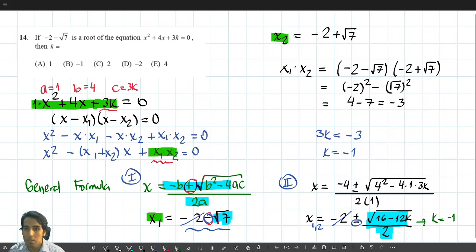So there are different approaches to this problem. Both ways are valid. If you remember the property of the multiplication of roots, it will get a little bit easier, I think. But it is not necessary that you know that property. If you don't know it, or if you forget it, or if you're a little bit nervous at the exam, or you're trying to go fast through the exercises, you can just apply the general formula and obtain the same result. So that's it.